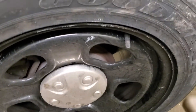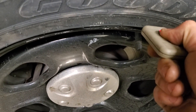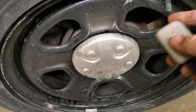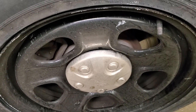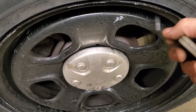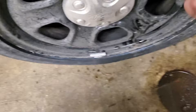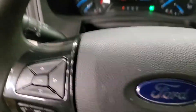You'll notice the valve stems on these — I put them all at the top of the tire. That's so normally, when I'm not shooting a video, I can just walk around with the programmer and I don't even have to bend down. I just hit the button, program it, on to the next one. It saves bending over and saves a little time, and in the mechanic industry, time is money.